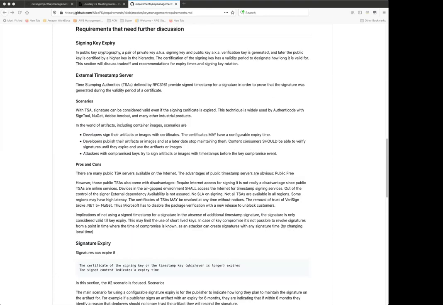Any other questions on timestamp servers before I move on? The interesting thing for me was the whole verify thing. Because we talked a little about some air gap environment scenarios where you don't actually use the TSA for verification. You need the cert, or the public key rather, but you don't need the TSA to verify. So when we think of the air gap environments, they come in different sizes, so to speak. There's the air gap cloud, which is big and largely funded and so forth. And they may actually even have a TSA, but they may not. The point is that where you sign the content, you need a TSA. Where you verify the content, you don't need the TSA.